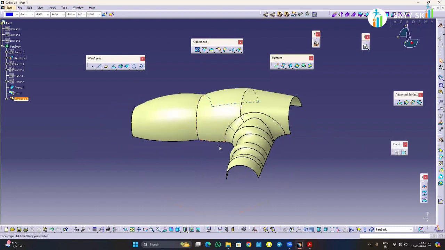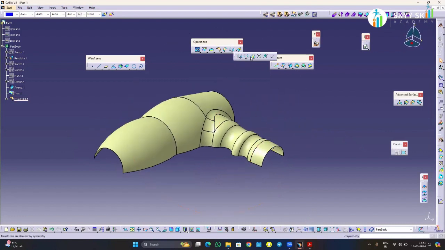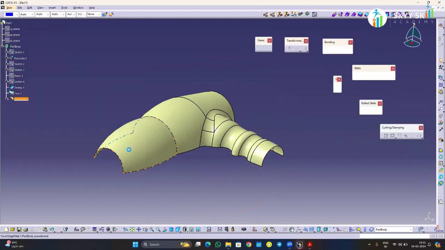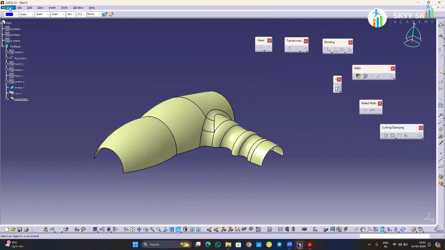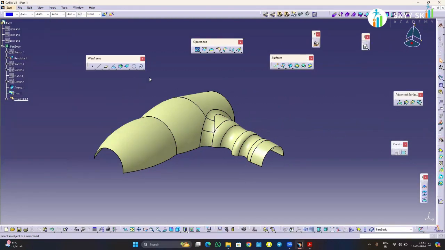So now we will mirror it. Mechanical, and again go to generative shape. Sorry, this is generative sheet metal. Generative shape design.